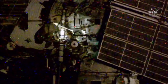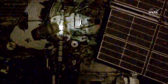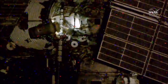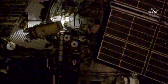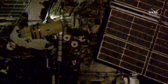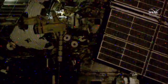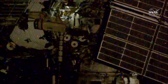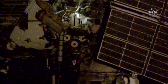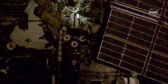This is Mission Control Houston. We are just shy of 4 hours and 30 minutes into today's spacewalk. Oleg Novitskiy and Pyotr Dubrov now meeting up at patch panel number 8 on the Russian service module. They've just got these three last cables to connect and then reinstall the multi-layer insulation after they take some closeout photos, and then we'll be done with all of these cable routing tasks for today.